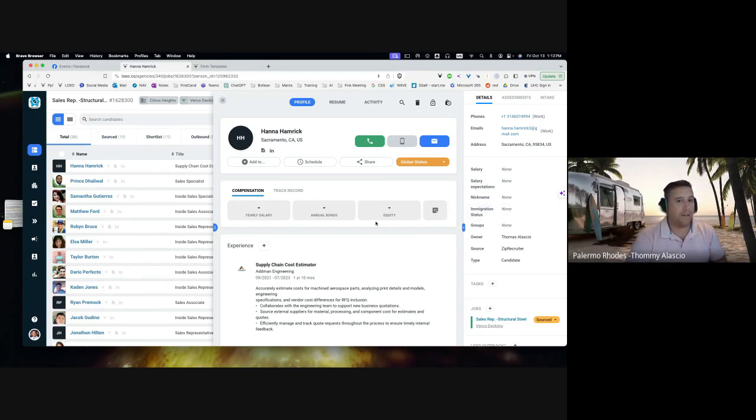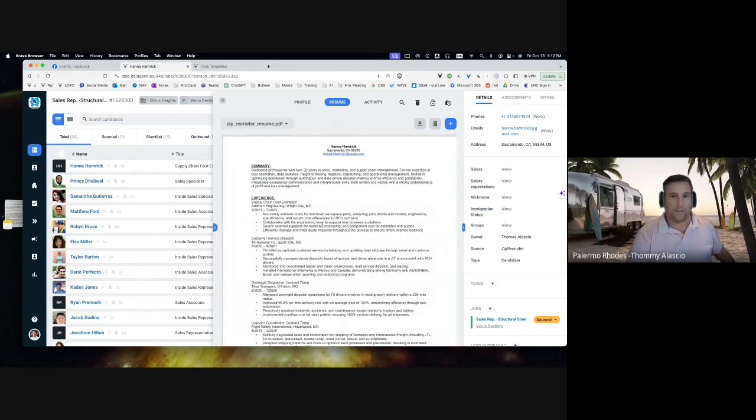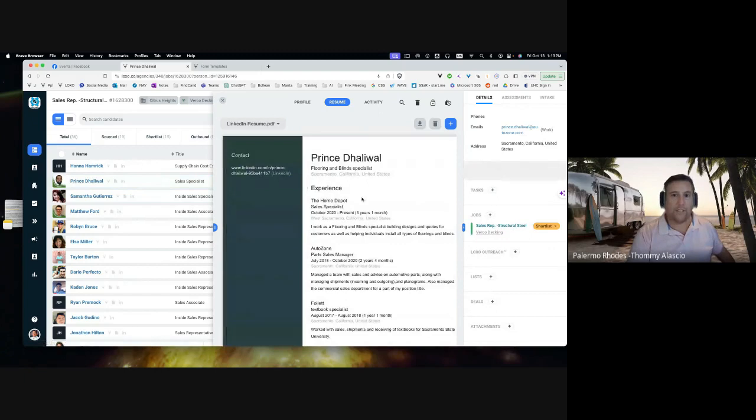And does everybody know about the branded resume you can do within Loxo? Hands up, right? Okay, so your candidate doesn't have a resume. I used to send out to guys like Alan what I would call my candidate data sheet. Back in the day we used to hand fill them out. Then I started downloading LinkedIn PDFs and calling them my candidate data sheets, right? So, that's what she's got as a resume. Hold on, so Prince has got, that's what it looks like when you download a LinkedIn profile.